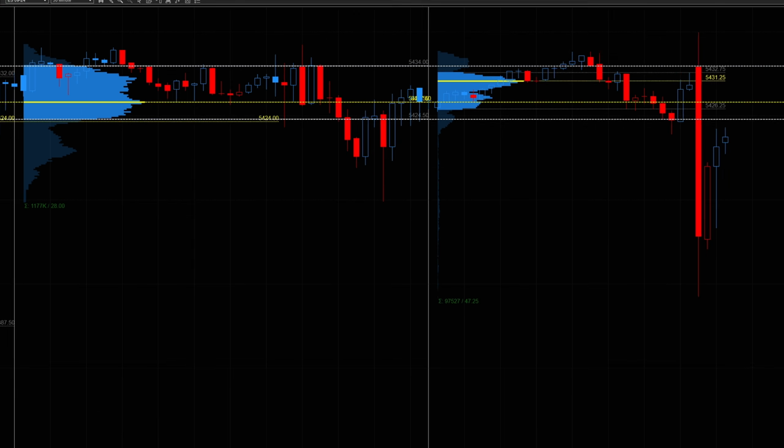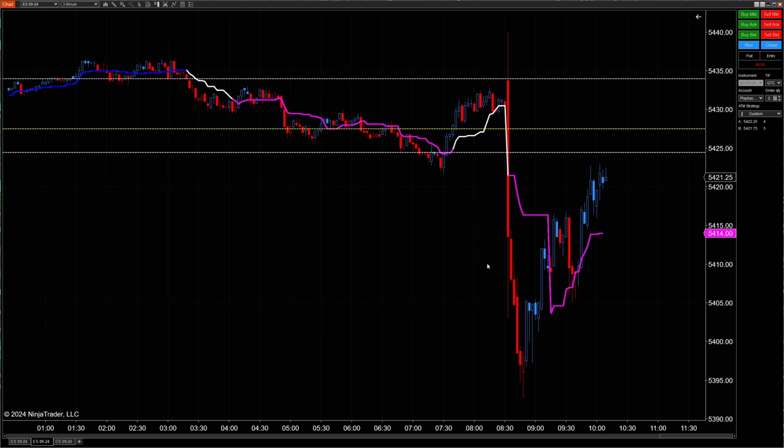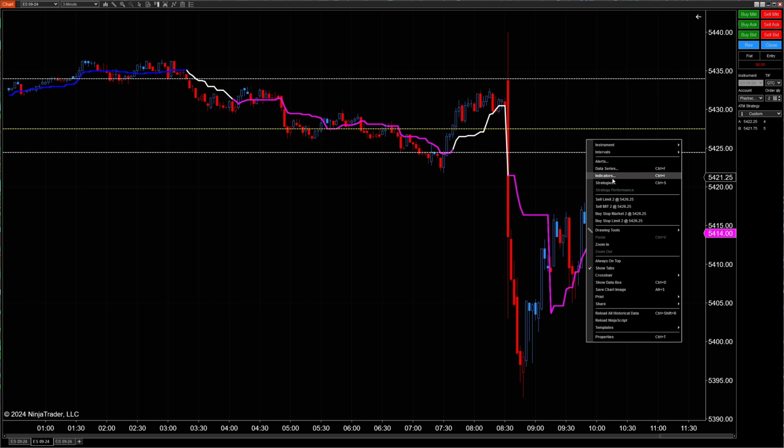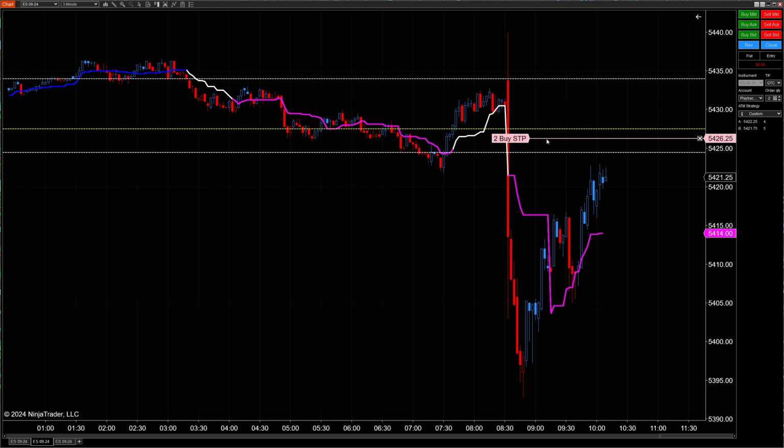And now I want to show you how simple this could actually be. Now we're going to come right over here to the smaller time frame chart. Here's the three lines that we drew out: value area high, point of control, and value area low. One of the great things about the volume profile, when you trade it correctly, is we can just simply come right over here, hit buy stop market. I can place it right there.